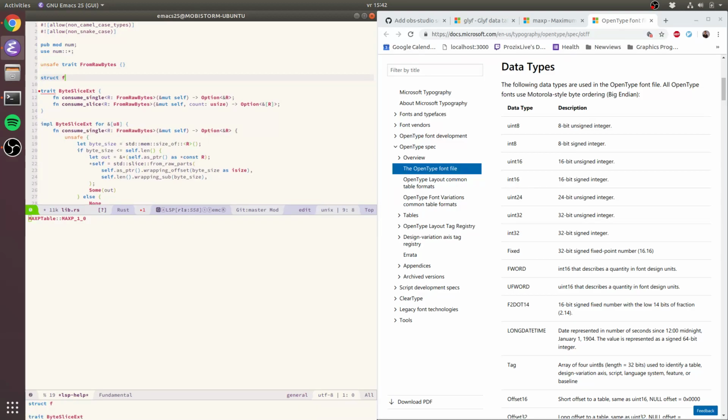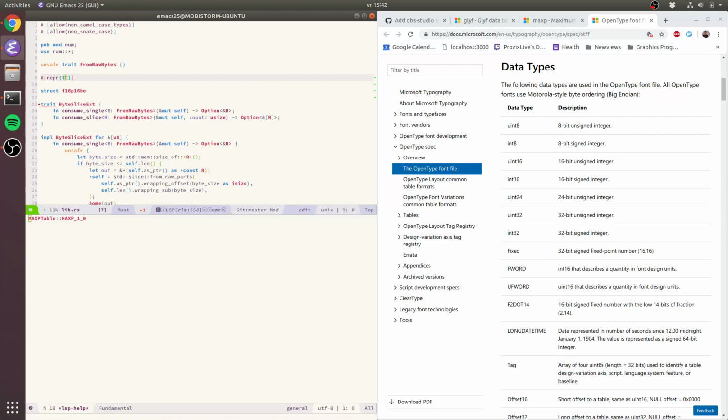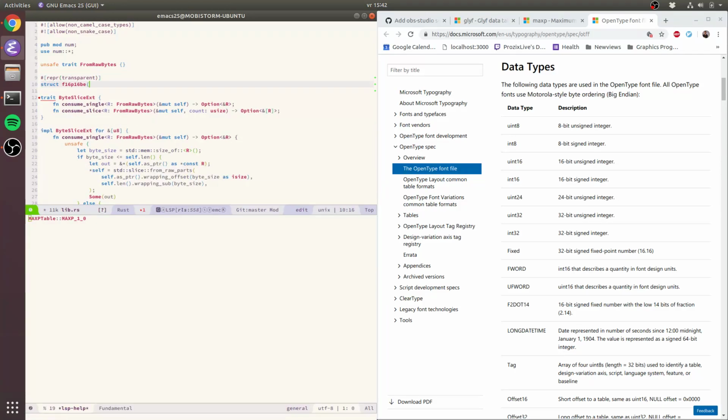Fixed 16.16 big endian. Sick. I can make that transparent.